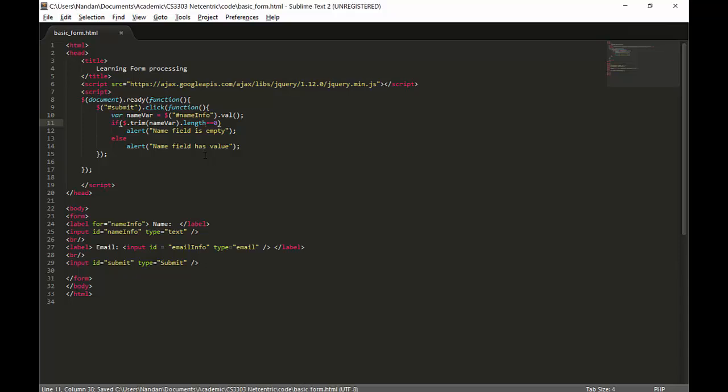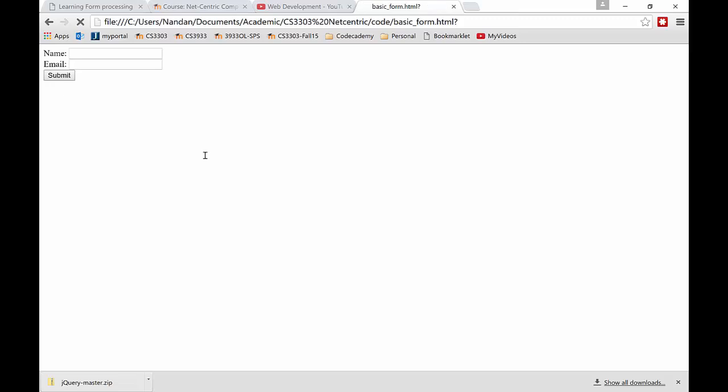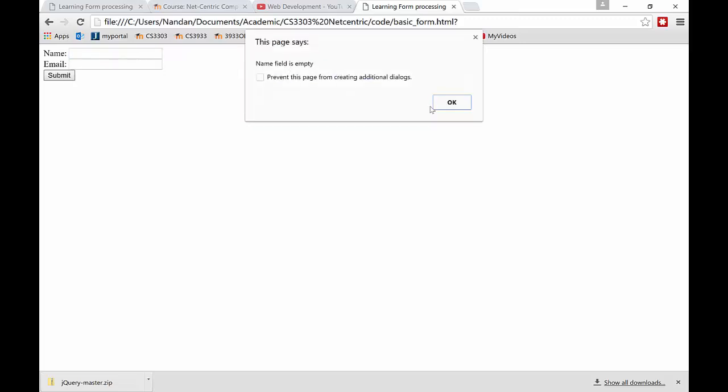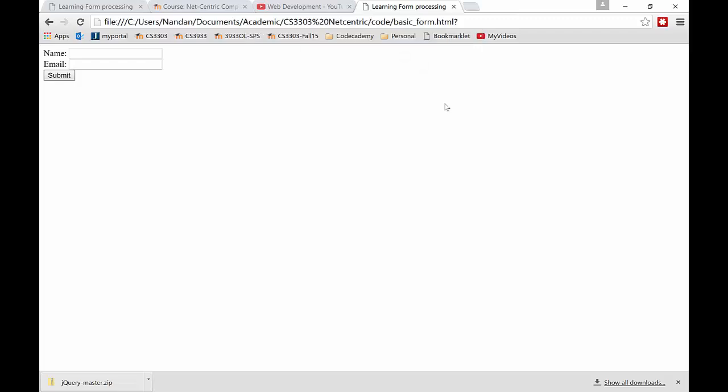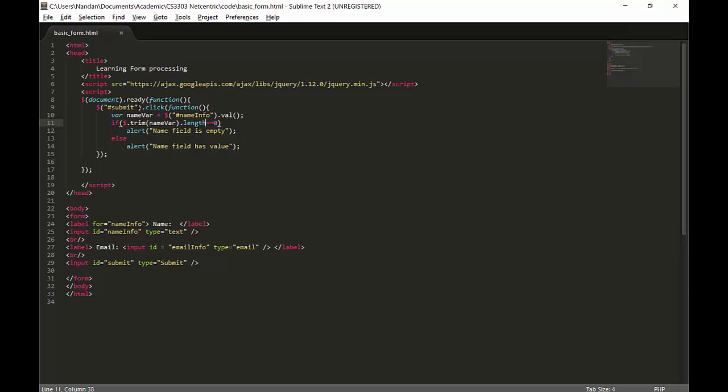So now if I save this file and go back, refresh the page, and enter a space or a couple of spaces and click submit, you can see it still says name field is empty. So that's one step ahead. Now that's good. If you notice one thing, if I type test and click enter, it says name field has value, and the value goes to the form processor, whoever is processing the form. Actually, we haven't added that yet, so we will do that later. I believe it will be good to keep all the form processing related things together.